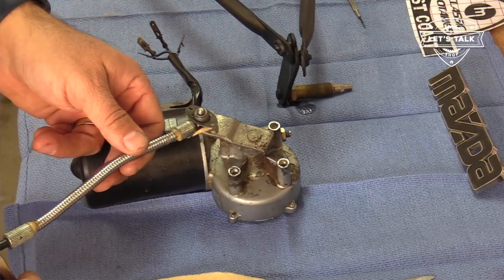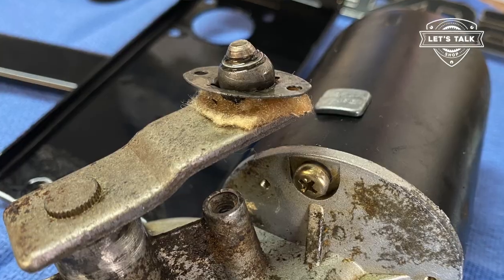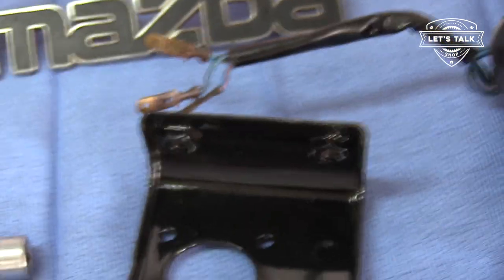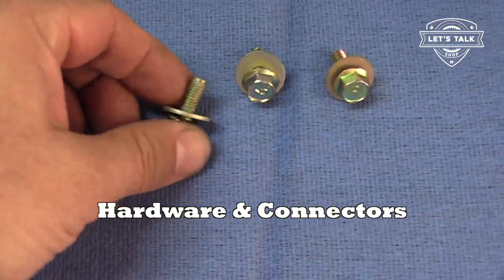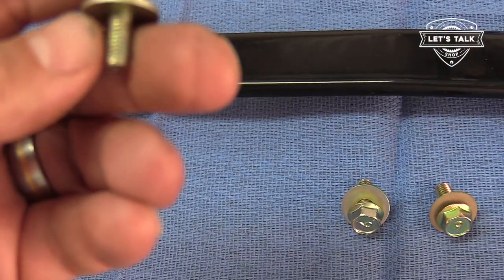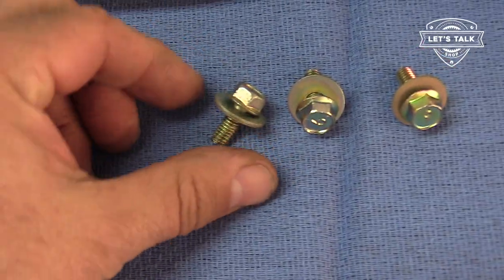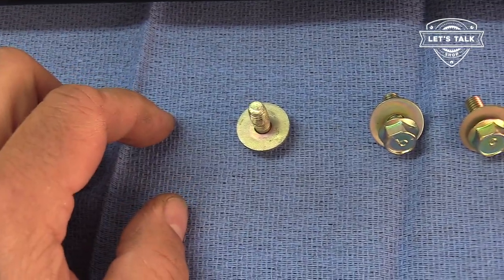Oil these up too, by the way. Be sure, the felt acts as a reservoir of oil. For the hardware, the bracket here has 1, 2, 3 threaded nuts there. The bolts are 6mm. Not sure what the thread is, probably like 1.25 or something. The standard bolts that came off the car have a built-in flange, plus a built-in large flat washer.